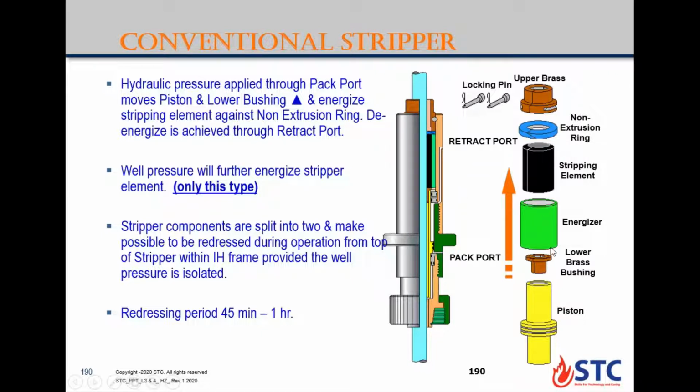Then you connect this system again, upper and lower press, energizer, and you have the piston here. After you install the system, you will start to apply pressure from the back port. So this one will act on the piston, so the piston will compress the system and compress the packing element around the coil tubing for effective seal. This type of stripper, the dressing time, will take a long time compared with the tandem one. So it will take around 1 hour or less than 1 hour.